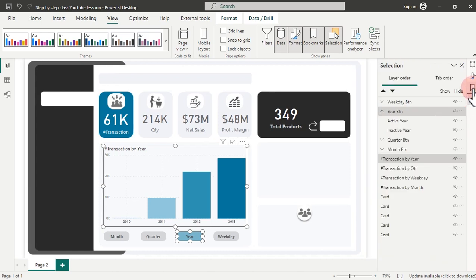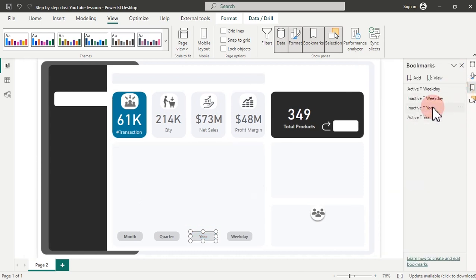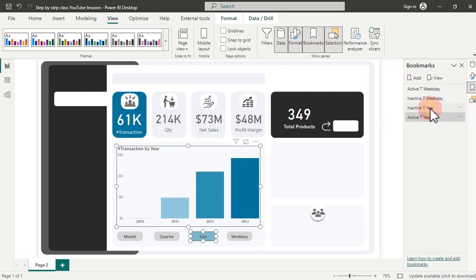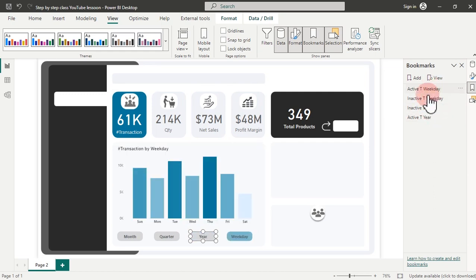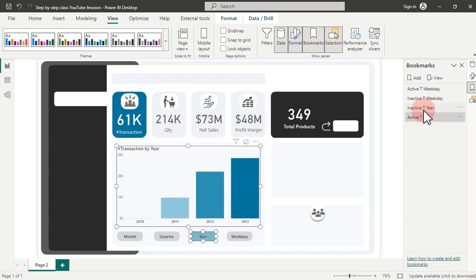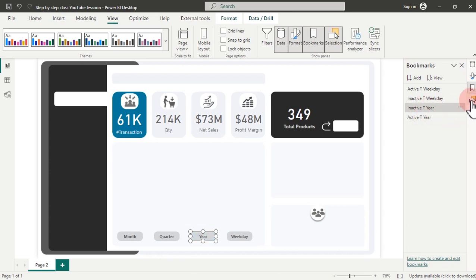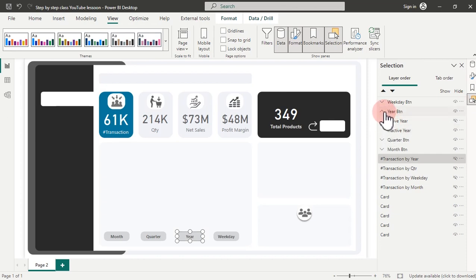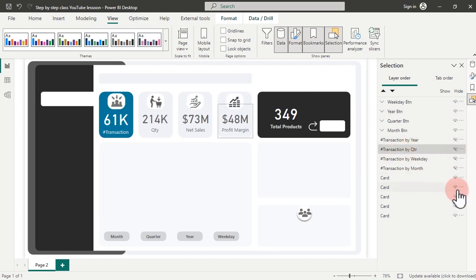So we've done that. Okay, I just love to see if this is working for me, and it's working very well. Can you see it now? So I'm going to put it on inactive, then I'll go back here now. I'll turn this off as well. So we've done it for weekday. Now let's just go for quarter. So for our quarter, we've selected it. We just want to go for the quarter BTN.